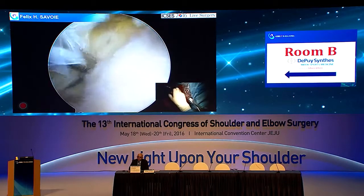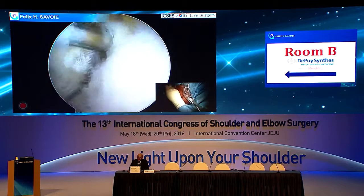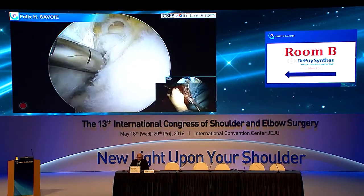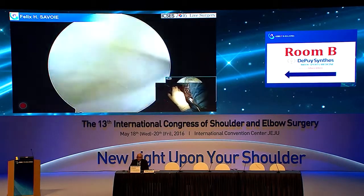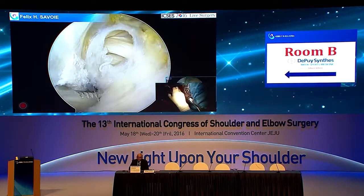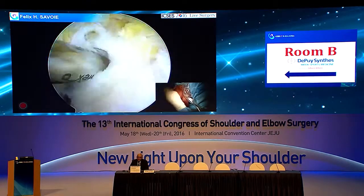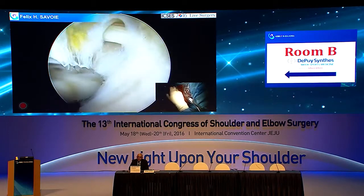That's this big structure here on the base of the coracoid. And so you can see here, it's very thick. And one of the things that it helps is we know that, oh, look. You know what that is? You see this right here? Oh, yeah. This is a congenital variant. That is an accessory pec minor tendon. See that on top? Yeah, I'll clean it off so you can see better. How exciting.